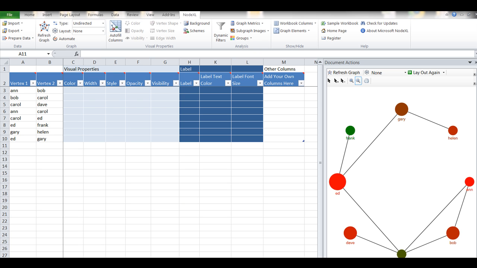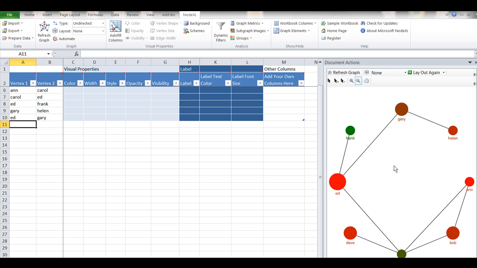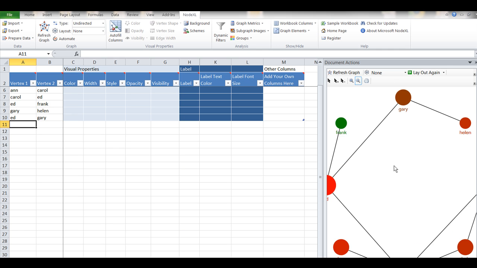There are other ways to do this, but that's one way. And we saw that you can zoom in and you can zoom out. And you can also use the wheel on your mouse. How's that work? Yeah, like that. I'm using the wheel on the mouse to make it bigger and smaller. You can do that as well.